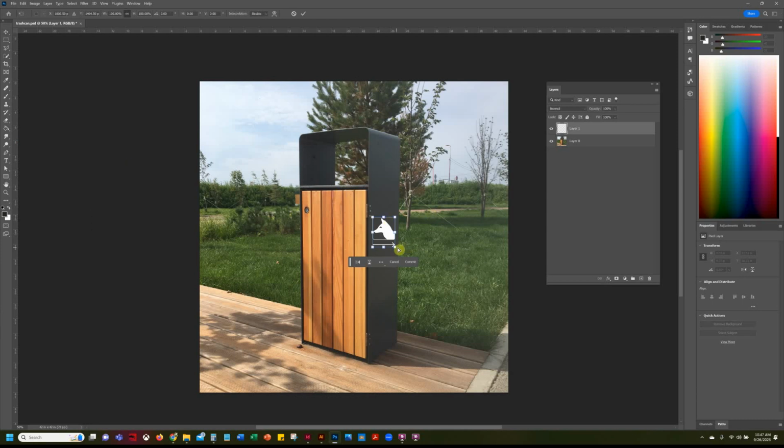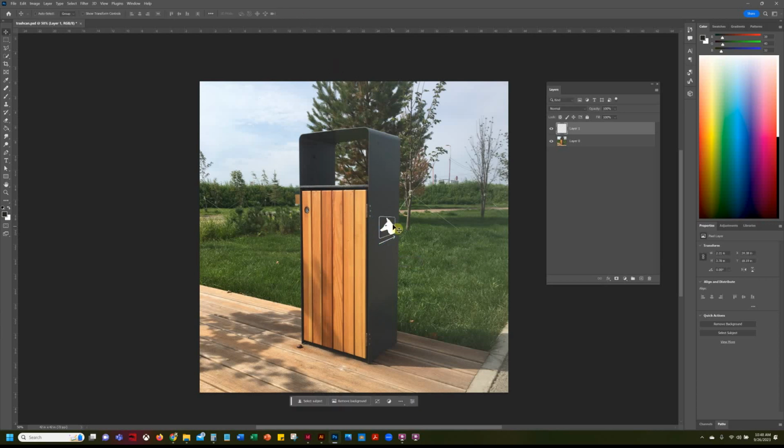And I can try to match the perspective angle of the trash can by following these lines visually to make it look correct. I have to obviously pull that in because it's super stretched.